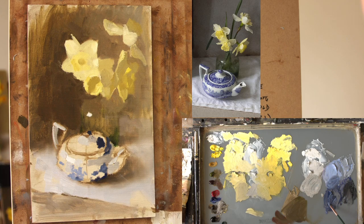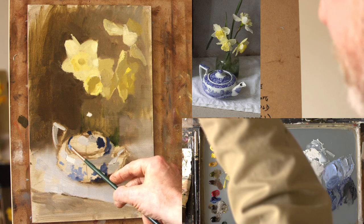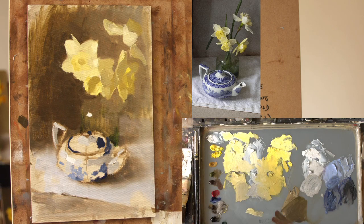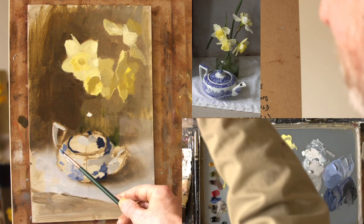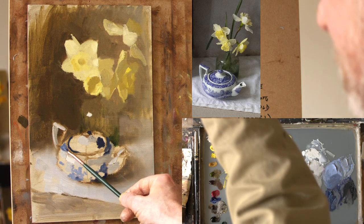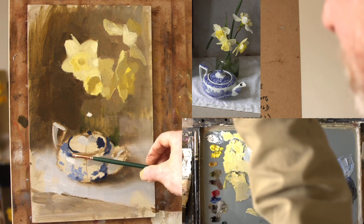And there's shadow falling on it, like around here. There's a lip where it stands up, and there's shadow falling on the pattern there. So I'm not trying to paint the pattern, I'm trying to paint light and shadow. And even the dark bits as we get around here will be getting a bit lighter. Try and get these shapes. I just want the overall shape, really. I'm not really painting, I'm just rolling the brush on.